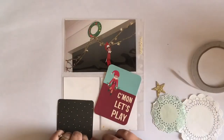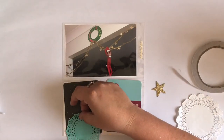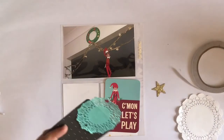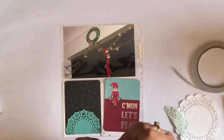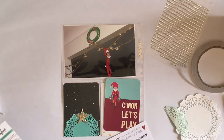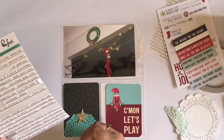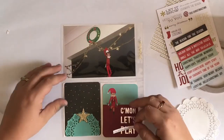It took me a bit to decide on a card. When I saw this Elf Let's Play card, I had to use it because it is a layout about the Elf, and I've had it for a while now and never had a chance to use it. But I don't like it — I don't like the colours. I'm not a teal person when it comes to Christmas. I like my red, my green, my black, my gold. But I couldn't not use it. So I decided to use the black card on the other side, because I didn't have any other cards in the other colours on that Elf card, so I figured black would work.